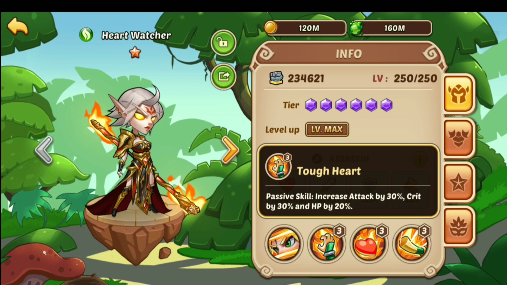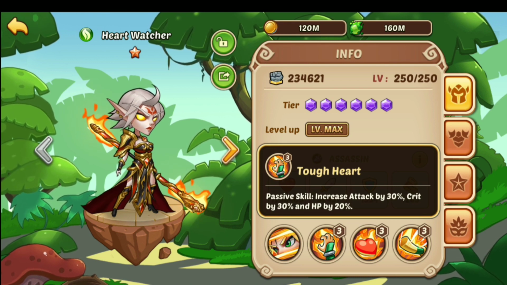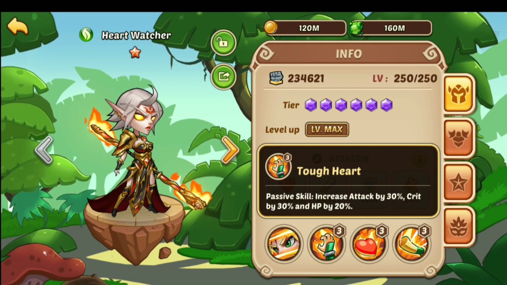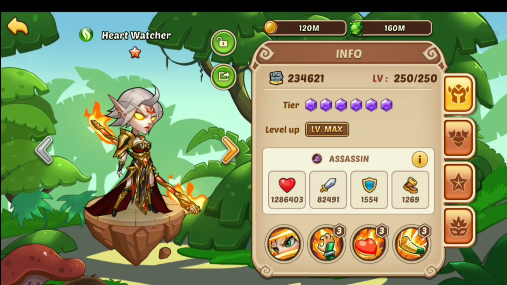Her first passive here, the Tough Heart, increases attack by 30%, crit by 30%, and HP by 20%. Just kind of your basic buffs. When you see crit on a passive, usually that means that hero is going to really benefit from a high crit build. It definitely works that way here.